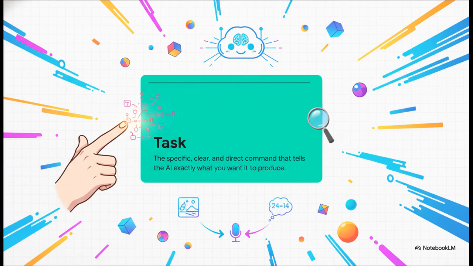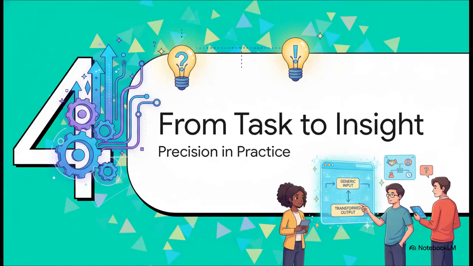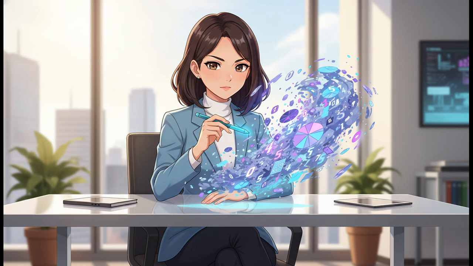It's that simple. All right, enough theory, let's see this thing in action, right? We're going to look at a few common HR scenarios just to see how a really well-defined task transforms the AI's output from something totally generic to something that is an absolute game changer. Okay, first up, remember that HR data problem from earlier? We've got this big pile of raw numbers on turnover and employee engagement, and we need to make sense of it, turn it into something we can actually use.